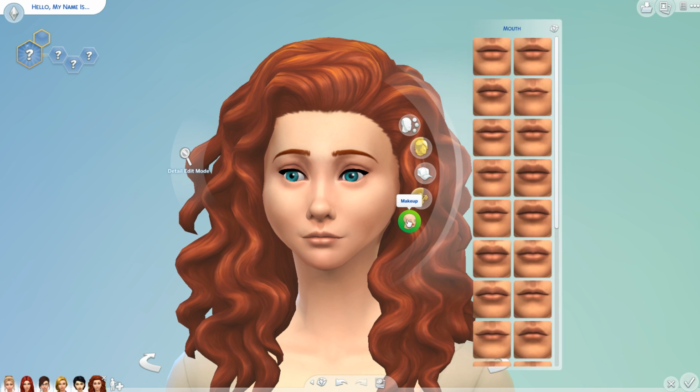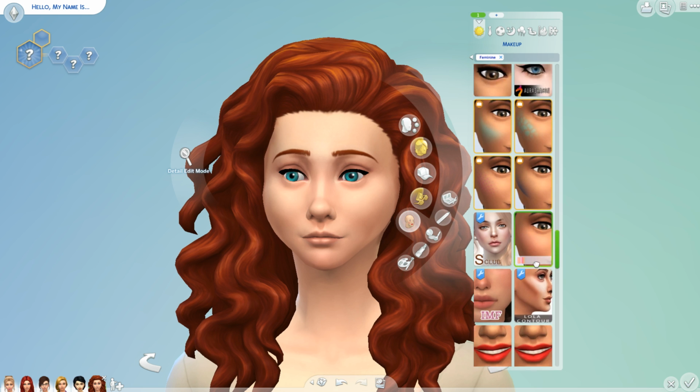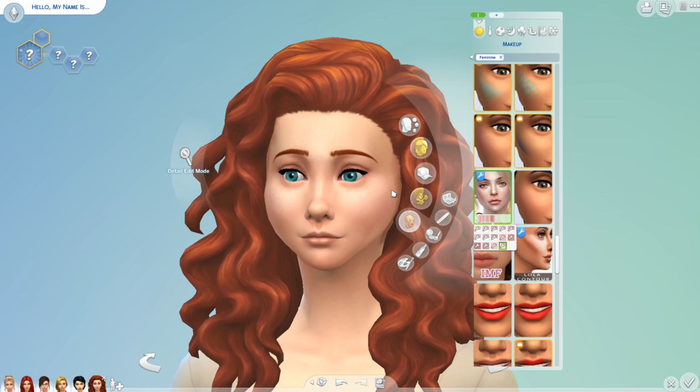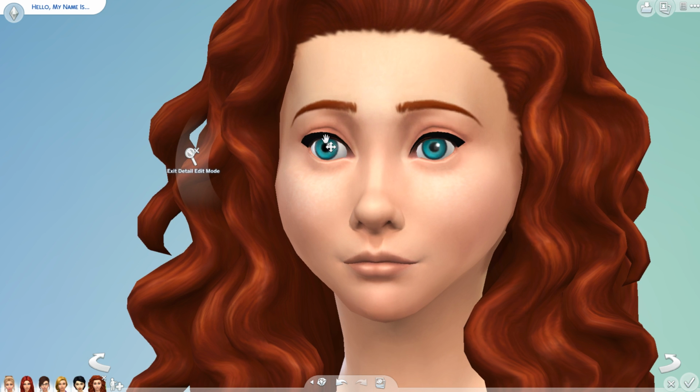For the makeup, we need to add in the freckles. Right here, I have this little blush type of thing that adds a little bit of freckles, as you can see, which is what Merida has. It also brightens up her face. I'm just going to edit her eyes a little bit more and make them a bit bigger.